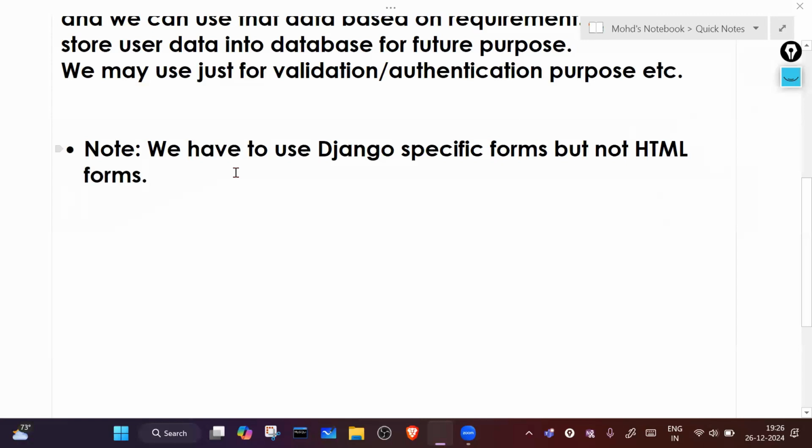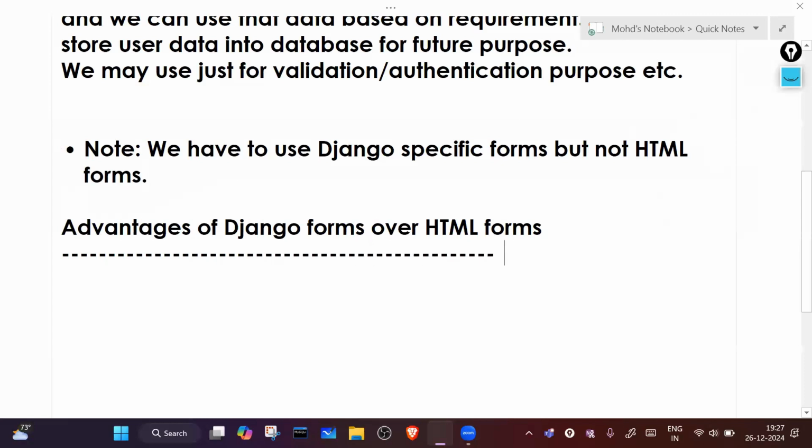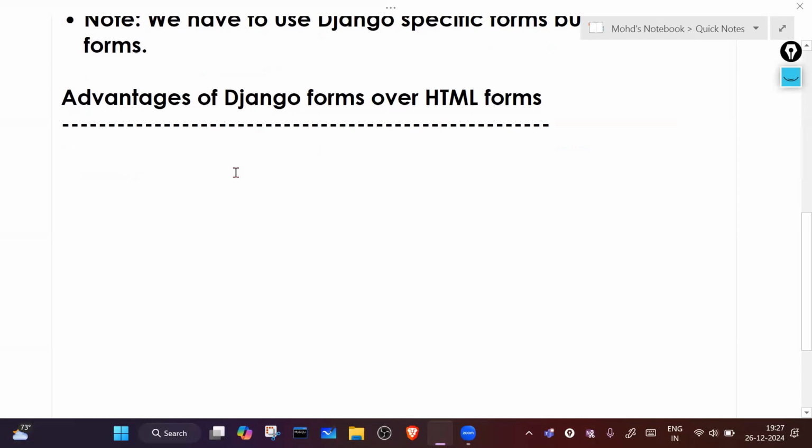Let me tell you the advantage of Django forms over HTML forms. Why are we using them? What is the advantage of using Django forms over HTML forms?